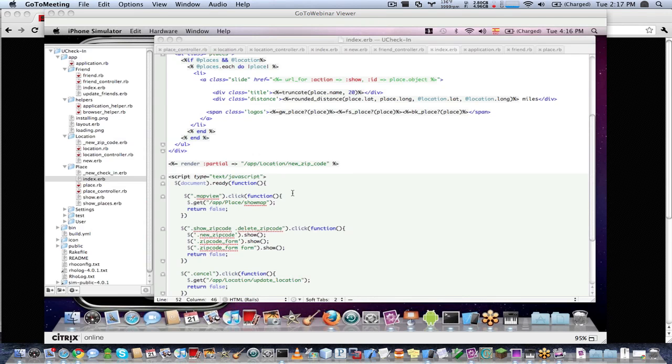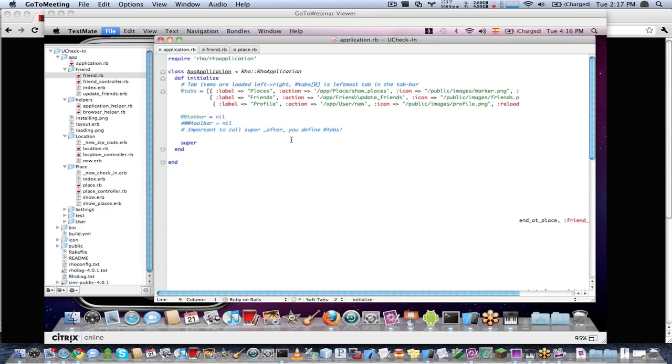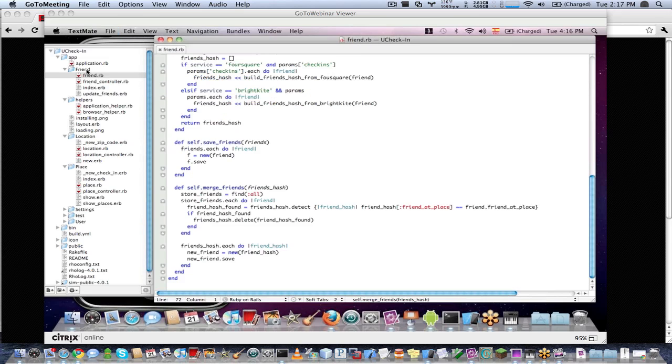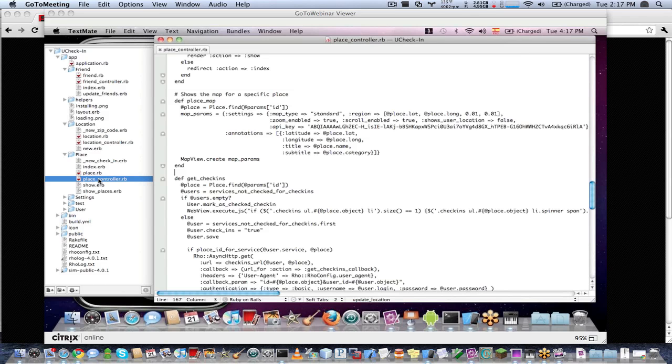So this is the code of our application. We divided it into three main objects. We have a friends object, a location object, and a place object. The main object obviously is place, where most of the activity is going on.